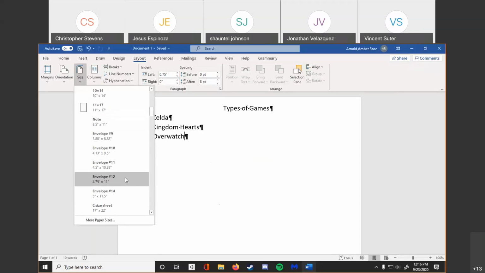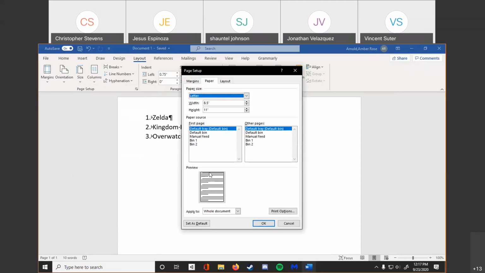Well, how is this helpful to you? Well, you can actually denote what the size of the paper is going to be if you want. If you click on more sizes, you can set the width and height of it. Well, why does that matter? There's a ton of things listed in there.